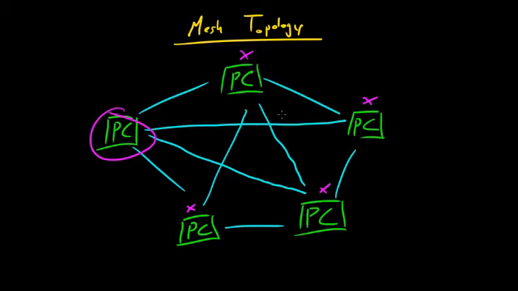So now let's go ahead and take a look at the good parts and also the drawbacks of this network. Now the good part is, let me change my color to red. Let's say you have a cable that breaks right here. Well, since all of these PCs are all connected, your data is provided an alternate route. So instead of the data going directly to this PC, if these two computers want to communicate, it could go to this PC and then go to this PC. So again, your data has an alternate route in case a cable breaks or a node goes down or anything like that. And that's kind of cool because it has built-in protection.